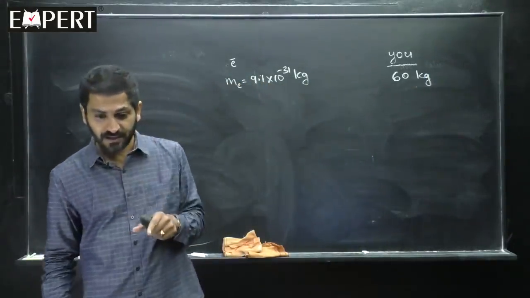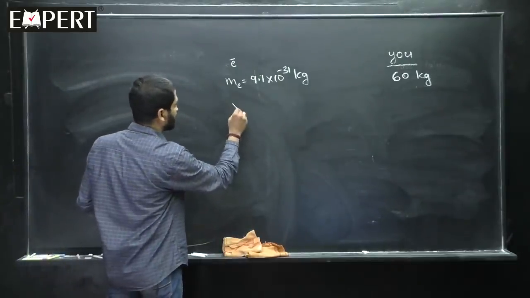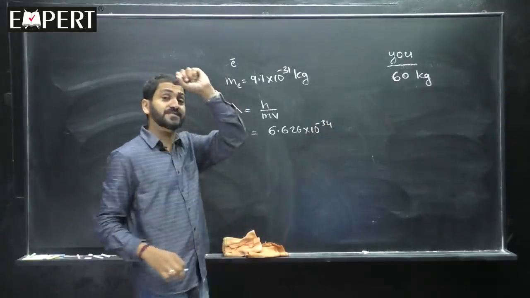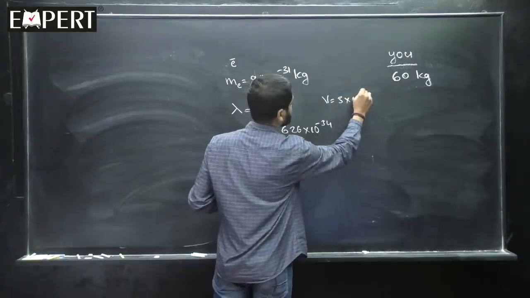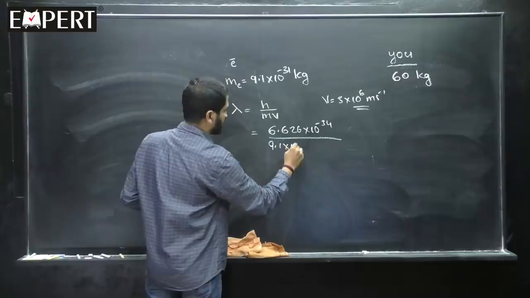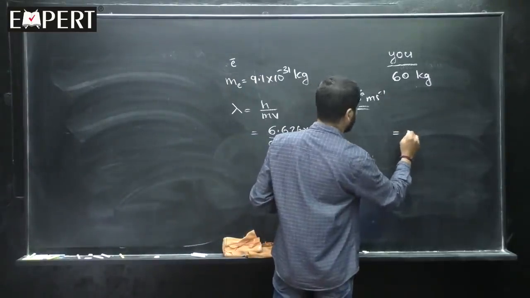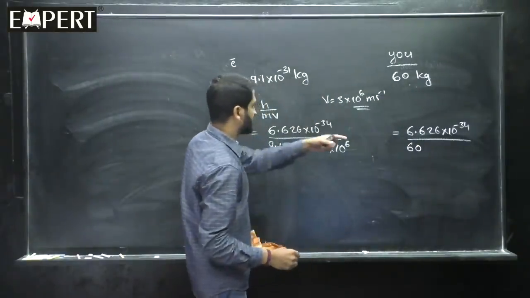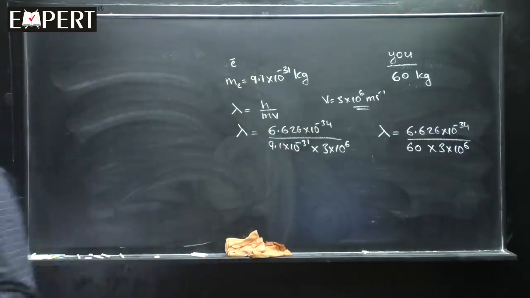Now what we are going to do is see, if you are traveling in the form of a wave, it can be any of you, me, if we are traveling in the form of a wave, let us see what the wavelength is. So lambda equals h by mv, correct. What is h? 6.626 into 10 to the power minus 34, and both of us are traveling at the same speed. Let us imagine you and the electron are traveling with a velocity of say 3 into 10 to the power 6 meter per second. Not possible, but still we are traveling, correct. So h by mass; mass of electron is 9.1 into 10 to the power minus 31 into velocity 3 into 10 to the power 6, correct. Now similarly over here, 6.626 into 10 to the power minus 34 divided by mass 60 kg into 3 into 10 to the power 6, correct. So this is lambda, this is lambda. So if you equate, even I have a calculator for you today, so we will make it very quick.